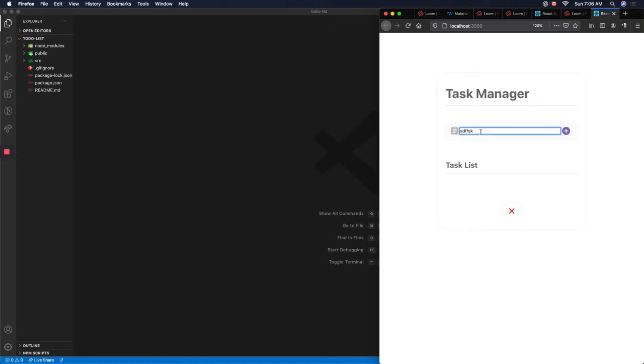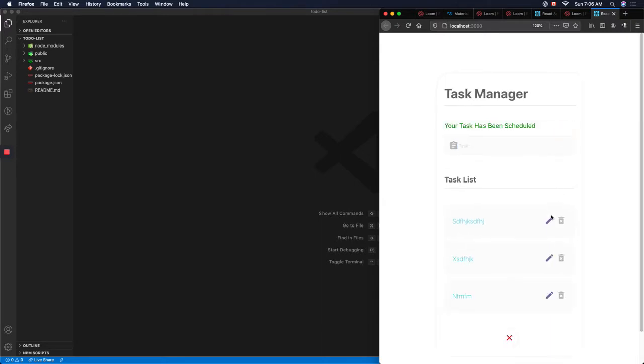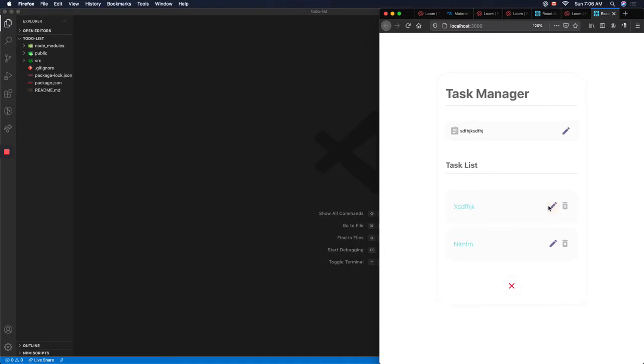Also, you can edit. Let's say I have a couple of things on my list, and once I click this edit button, check what happens. This icon changes and appears here, and I can actually edit my content. Let's say I write "want here" and I submit it. You have "want here," right? And it shows that your content has been edited. So this is what I'm going to run you through today. So let's get to it.